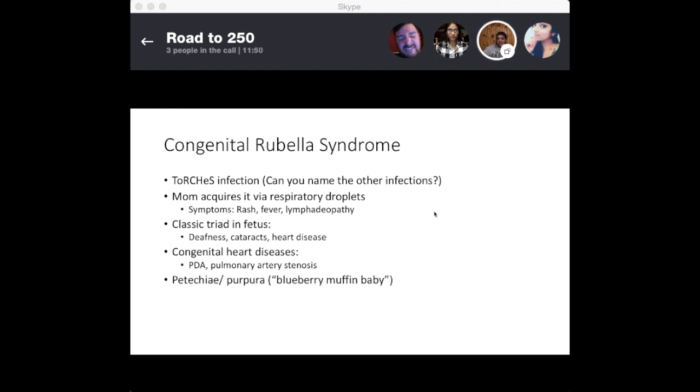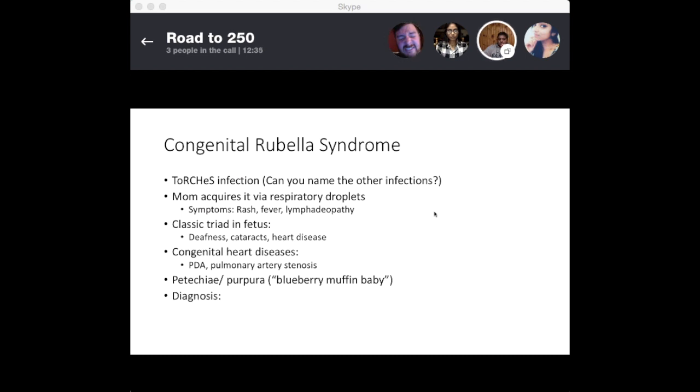So yes, you're right. It can cause a blueberry muffin baby. So they do have a blueberry muffin rash. Do you guys know why that is? Why do they get this? Petechial hemorrhaging? Okay, so basically in utero, extramedullary hematopoiesis. Correct. Extramedullary hematopoiesis occurs outside of the bone marrow and typically occurs in the dermis layer of the skin. This normally stops prior to birth, but if it persists, the baby can get this blueberry muffin rash, as they say.